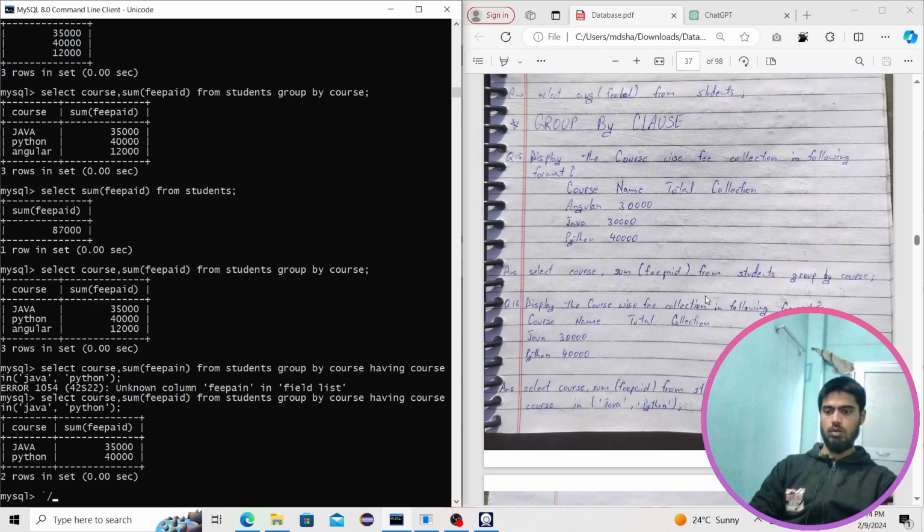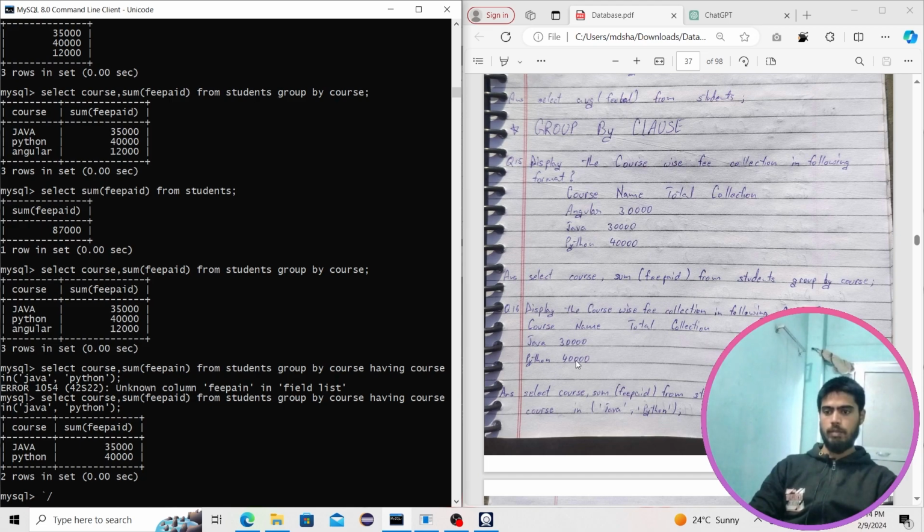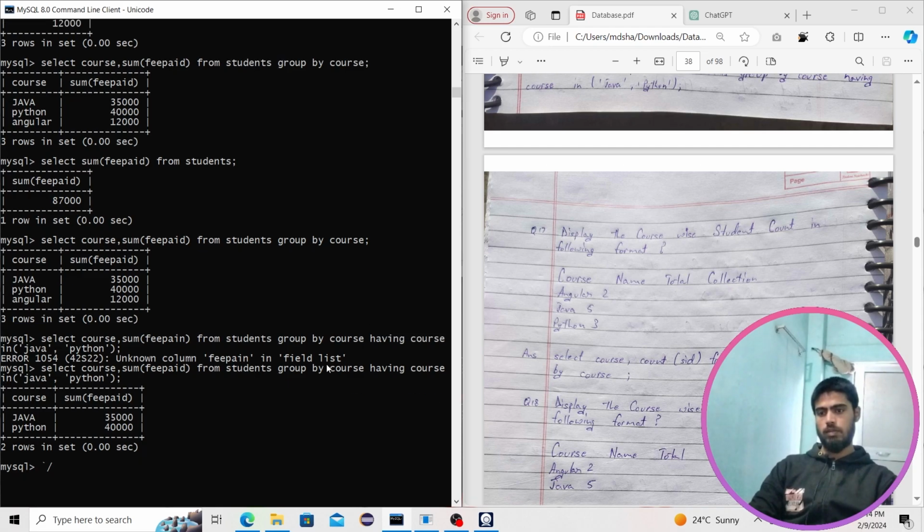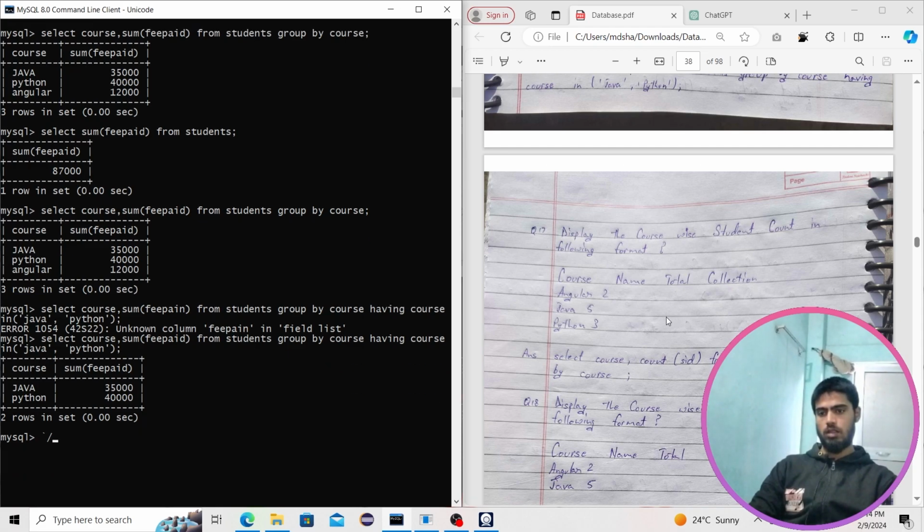Group by clause, display the course-wise student count in the following format. So we have to count the students and we have to display those students along with their corresponding courses.